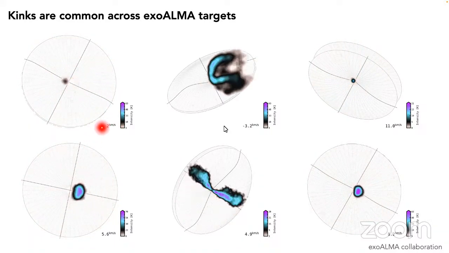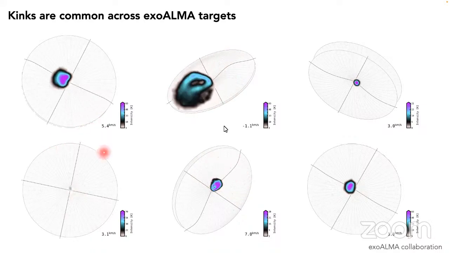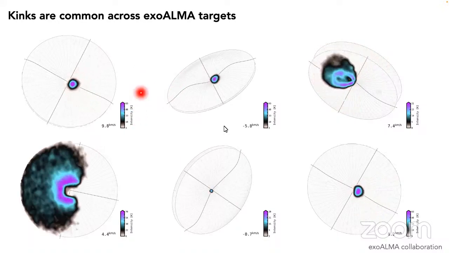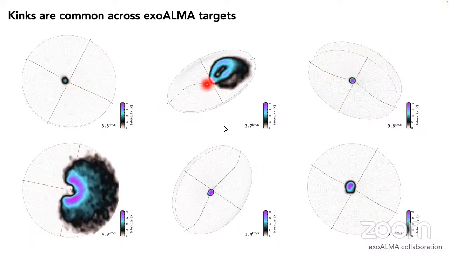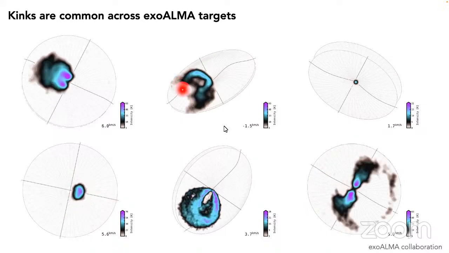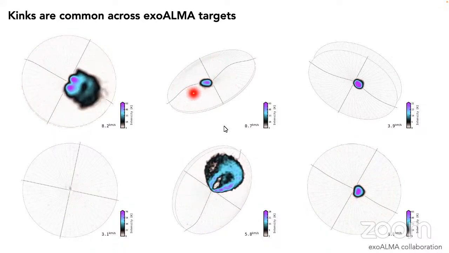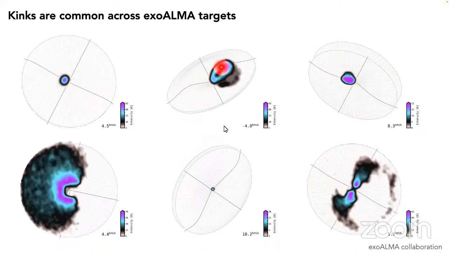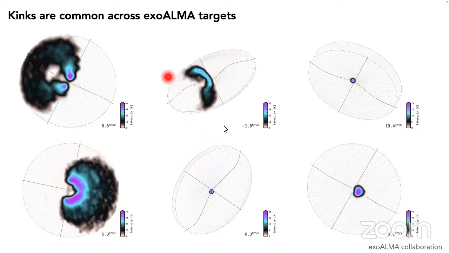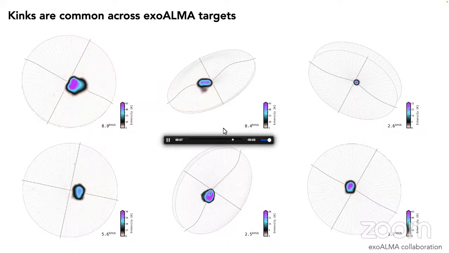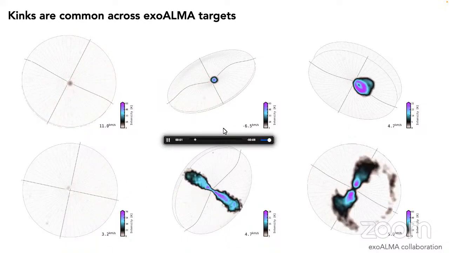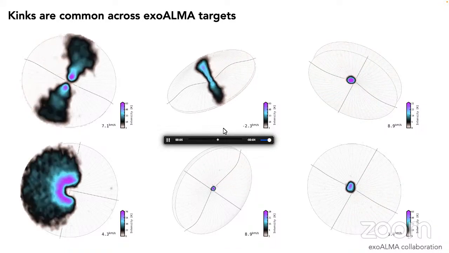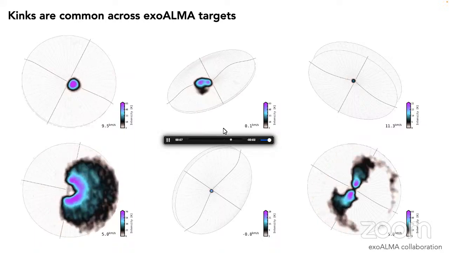Here I'm showing the same channel spacing as I told you, 0.1 kilometers per second resolution. And then we also have more inclined sources like this one here. I believe this one is like 30,015, or actually HD 142. Where we also start to see the backside of the emission. You can see we have front side and back side. And this really is particularly linked to the surface region, in this case, CO. And something we're also taking into account with our models, the ones that I'm going to show.